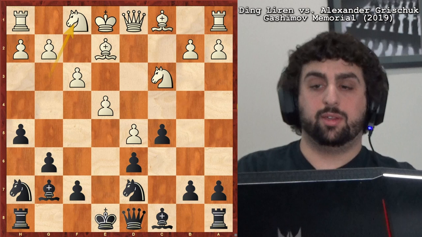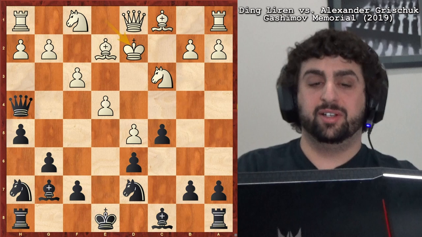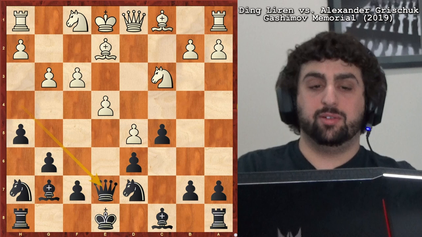Grishuk threw in the check. I'd mentioned that he did this. And then g3. A computer is actually recommending king d2. In case you don't believe me, just put this on your engine. It'll say king d2. But I didn't really look at that because, kidding me, who's going to do that? That's ridiculous. So g3, queen e7. So he provoked g3, got you there, and just played queen e7 anyway. So that's kind of nice.